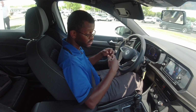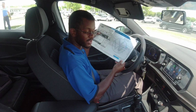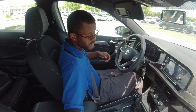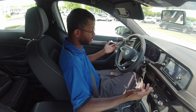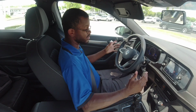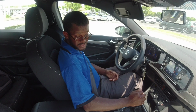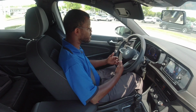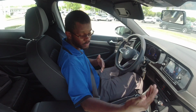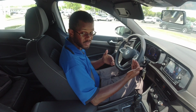So this little $22,000 car, scratching 23. It's quiet, it's nice and fun to drive. It's just a great little vehicle. The Jetta continues its legacy as being a quality compact vehicle in this segment, and we're still keeping the price down here. So even with the chip shortage going on, affecting some vehicles with different features coming out of them, you'll always see it listed on their vehicles, and we will always let you know so we can help you find the vehicle that suits you the most.